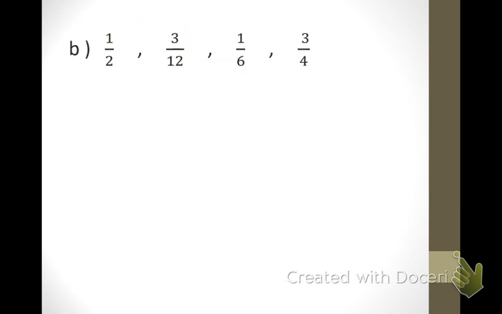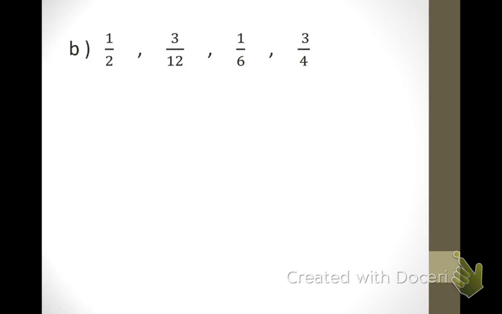I want you guys to go ahead, pause the video, and I want you to try to find the common denominator out of these 4 fractions and try to put them in order from least to greatest exactly like you did problem A. Okay, hopefully you got a chance to look at it. If you look right here, and I hope that you figured this out, 12 is the largest denominator. So then you want to see if a 2 can go into a 12, which it can, a 6, which it can, and a 4, which it can.